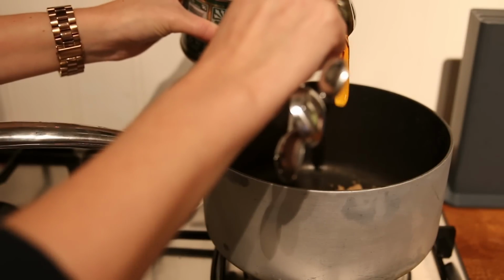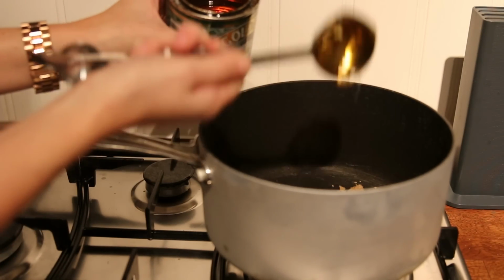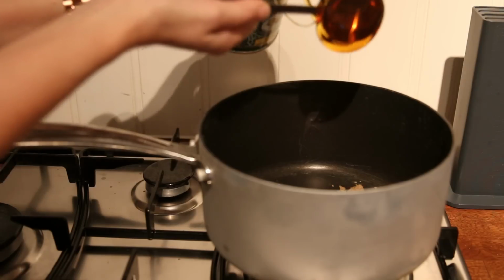If you have a sweet tooth, this is also the time to refrain from trying to eat the whole tin, which is what I always used to do when I was little and my mum was doing the cooking. Well, I wouldn't eat the whole tin, but I would give it a good damn try.